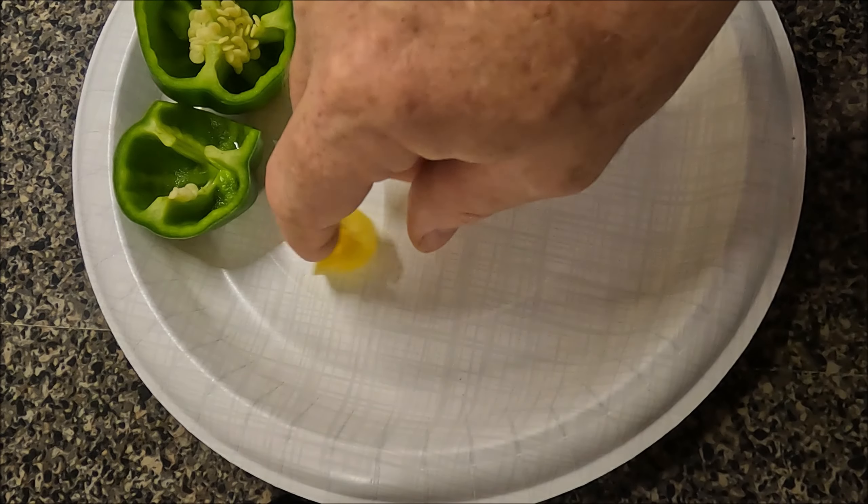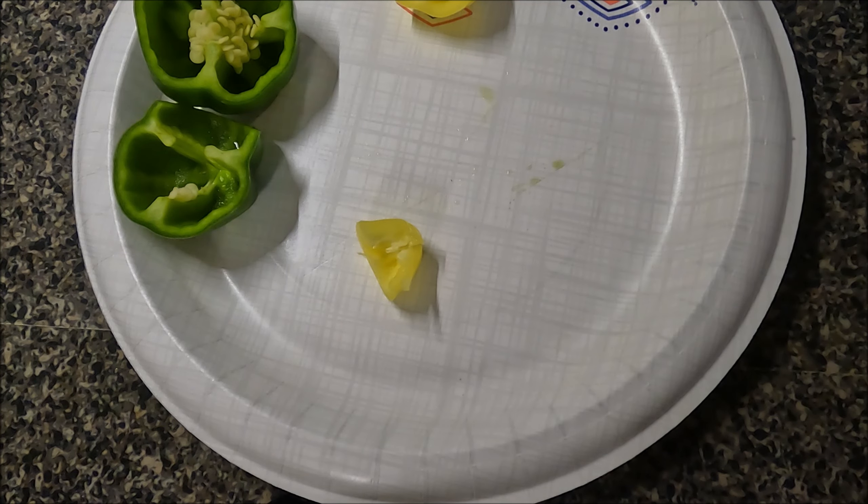I know what this tastes like ripe, but I'll describe that in another video later on. We'll go ahead and get this one published. To end this video, I'm going to explain how Three Colors was developed. Three Colors was developed from my Santa Fe-type pepper called California Brian — the pepper I developed — which is a spicy version of this. It also goes through the same color spectrum. I have a video on that — you can look it up by searching 'California Brian.'